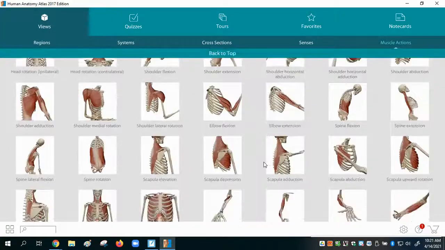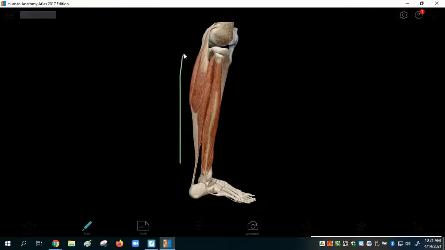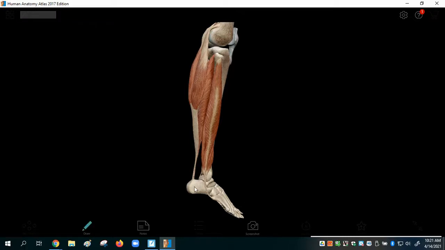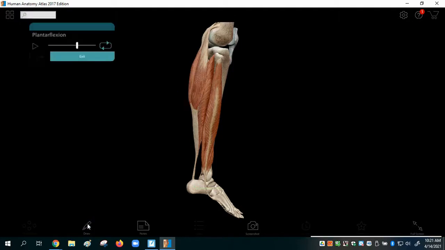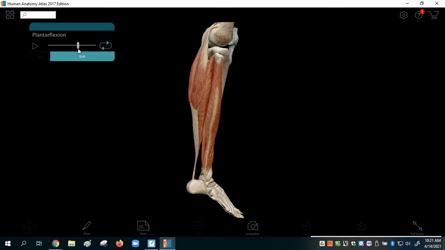So as you move your heel up towards the back of your knee in this direction, it causes plantar flexion. See how the toes are now, they used to be here, now they're down. So planting the toes on the ground or pointing the toes down, the muscle is pulling in this direction. And as it shortens, you can see that it pulls the heel up in reality, which causes the toe to go down.